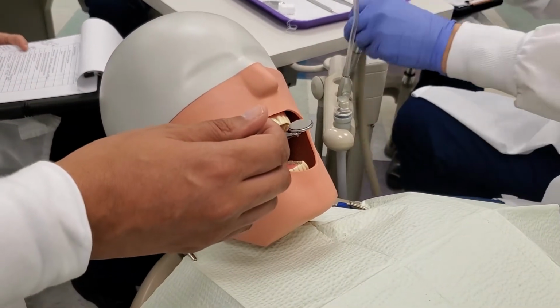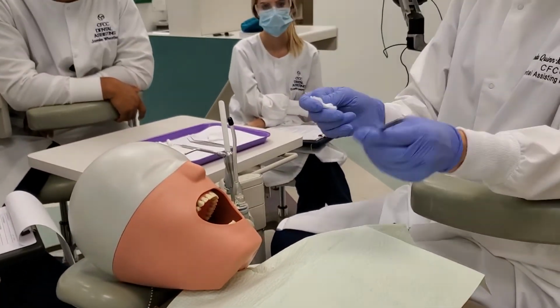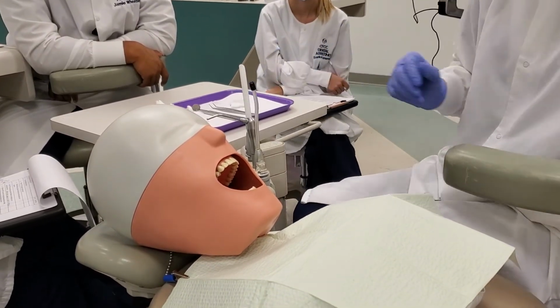Okay, so that's how you clean the mirror. And then sometimes, I mean, you may have like a 2x2 or something like that to wipe it clean. He'll just, whatever. But for this assessment, it's just the air water. Okay? That's how you clear the mirror.